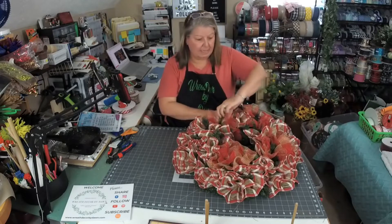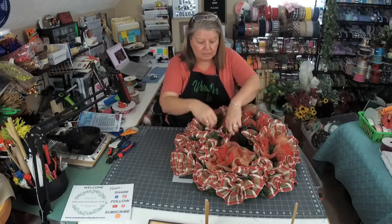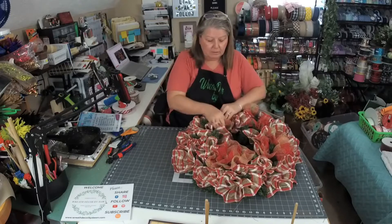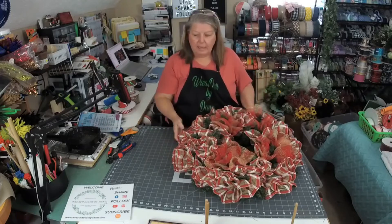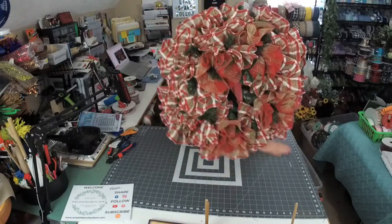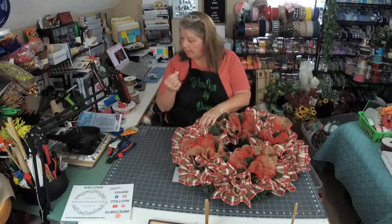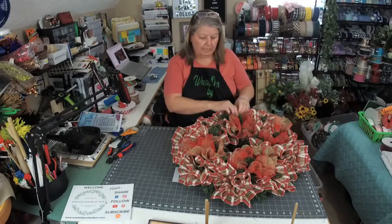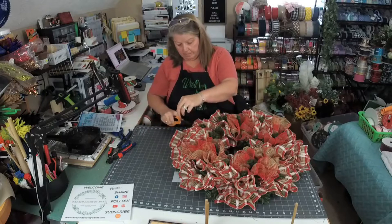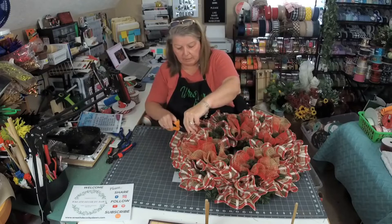That was the last piece of mesh, I believe. I want to make sure I didn't drop any. I just scattered those in here. Like I said, they're not going to be seen anyway once we get everything on here. So the color is okay. There's our mesh. And I did squeeze my wreath in a little bit — I think there were a bunch of berries just hanging out in my wreath. I did squeeze it just a little bit to give it that oval shape and to make it a little bit elongated.